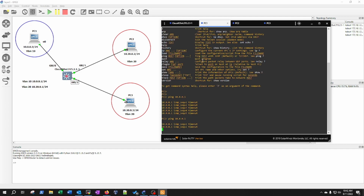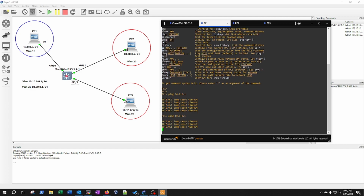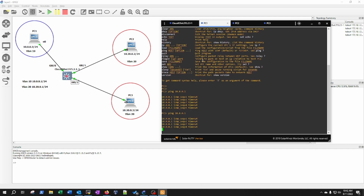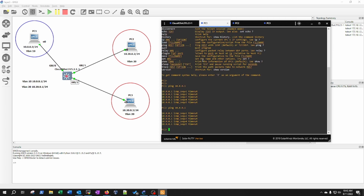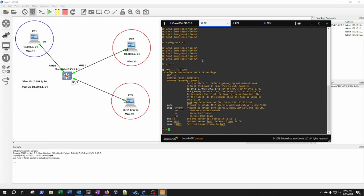Yeah, so we probably got to set the IP, which is fine. That's good. If you do ip and then a question mark, it should give you the arguments you need to do that. So we're going to follow this right here: ip, the IP we're going to apply, right? And then it's going to be /24. And then we're going to provide the gateway.